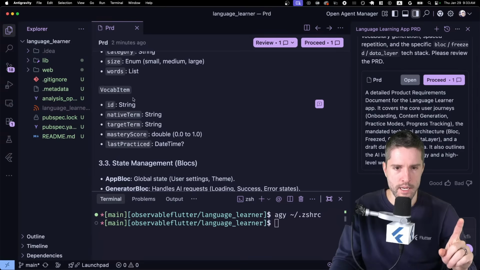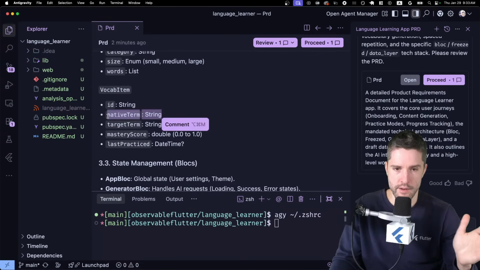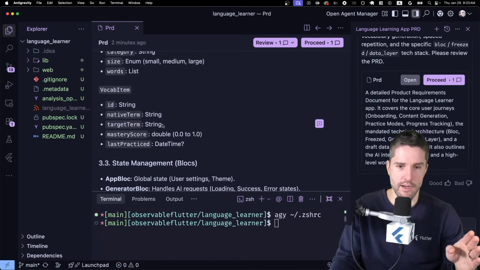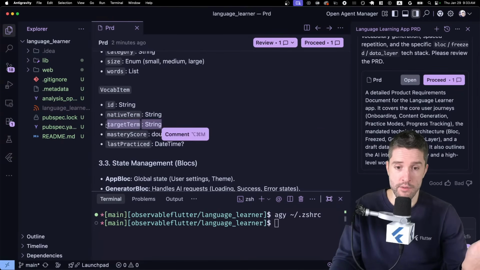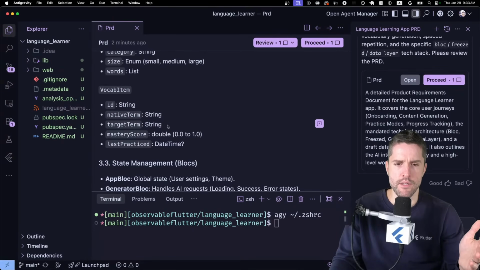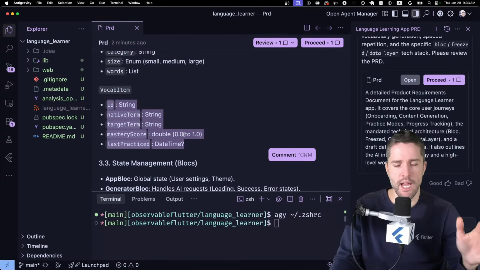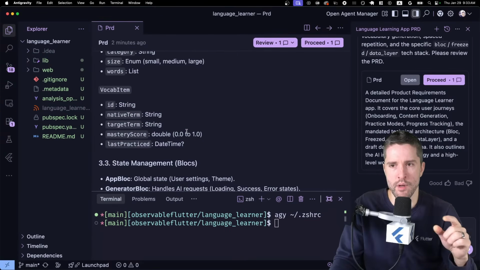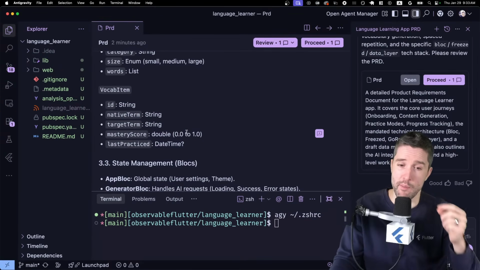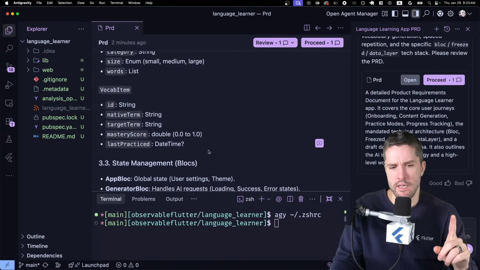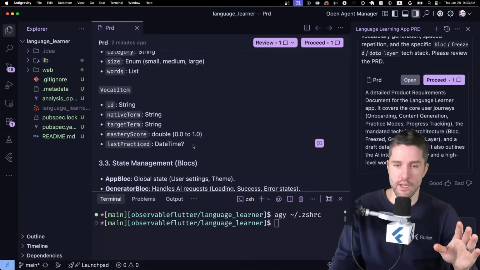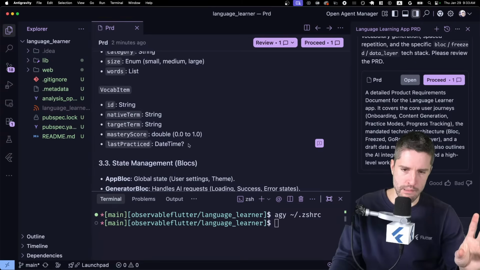So a vocab item here, this could make sense. If I'm learning the word pizza in a different language, and my native language is English, then pizza is literally stored here, and then this is just pizza in the language that I'm learning. I don't even know it in Korean yet. And then somebody else learns pizza and they just get their own version like this, and the two shall never meet. I think that's reasonable. I think I'm comfortable going with that. It balloons the database a little bit, but that's only in a multi-user situation, and who knows if this will ever be deployed? Probably not.